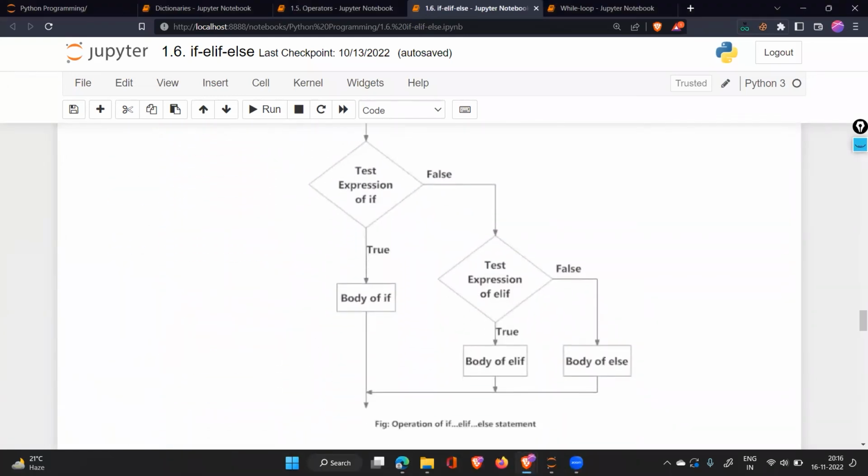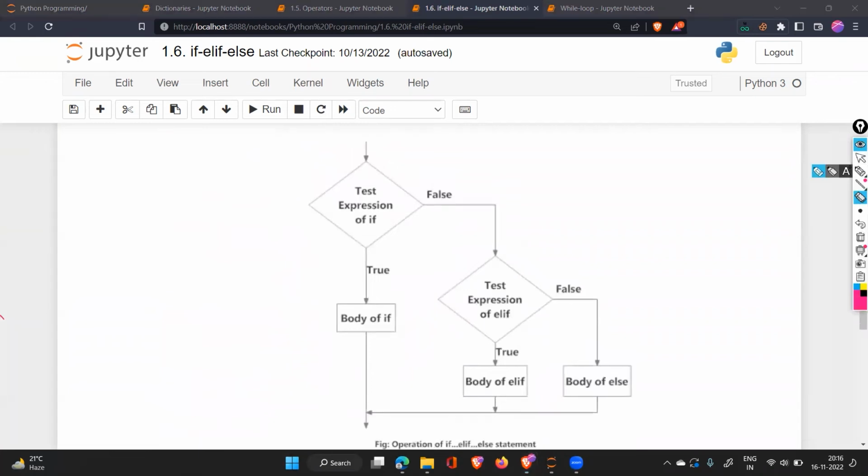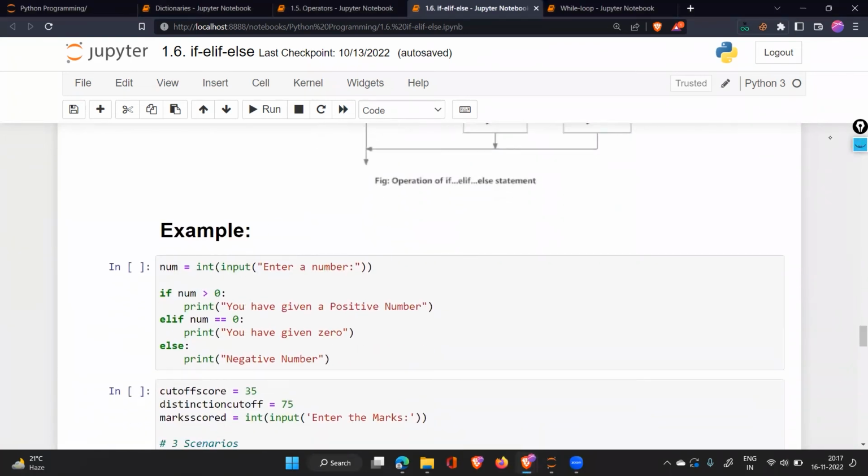So we have checked the example of that. Now we are going to talk about elif. What happens in elif? We start with if here and we check the expression of if. If this is true, we go to the body of if and do that task, and we simply exit. If this does not run, we go to the elif expression. If the elif expression is true, we run the body of elif and exit. If this is also not true, the last one left is else. We go to the body of else, execute that statement, and exit. I explained the same thing just a few minutes ago. Let's talk about that.